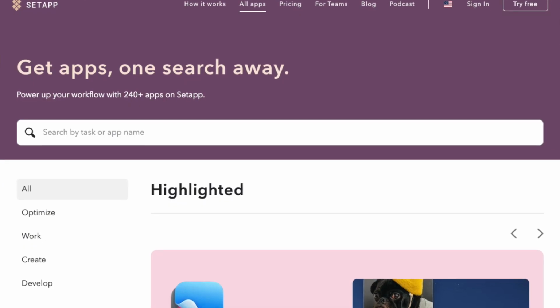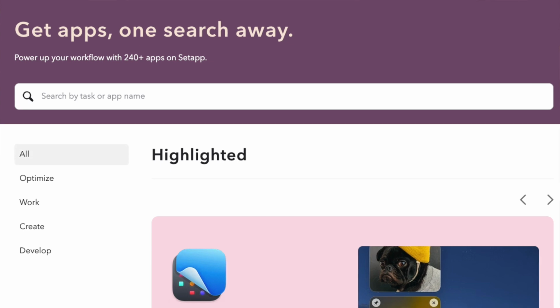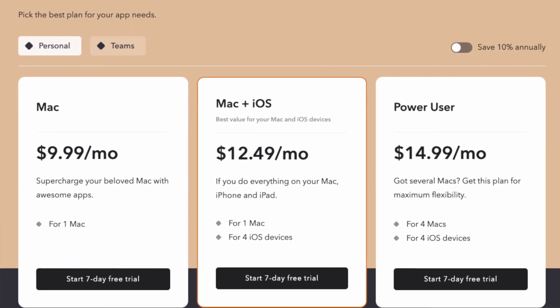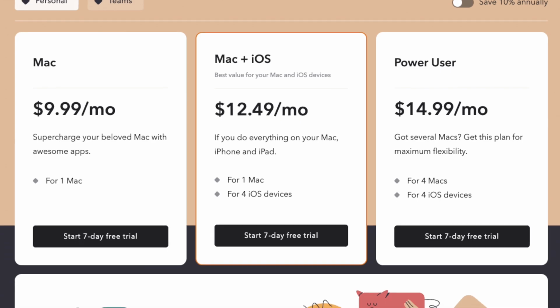One other thing worth mentioning here too, I don't have any experience with this service beyond being aware of it after buying this particular app. There's a bundle of Mac and iOS, so iPhone and iPad apps, called Setapp. And the way their business model works is you pay a monthly subscription of like $10, and you get access to all of these apps, the whole bundle. So 180, I think, apps of different shapes and sizes and use cases, no doubt qualities as well. I didn't personally see a lot there that I needed. There were a few apps that looked interesting, so if you check it out and you end up finding an app that you think is really useful, please let me know.